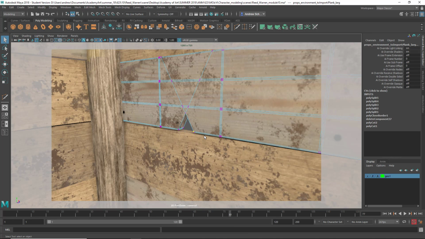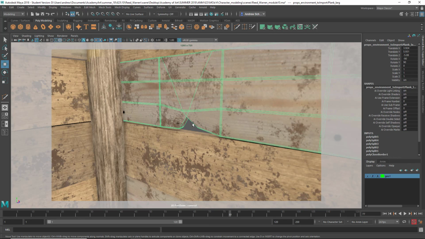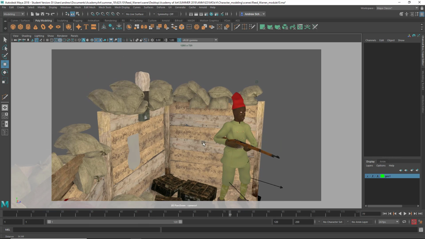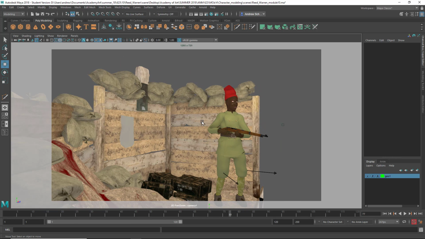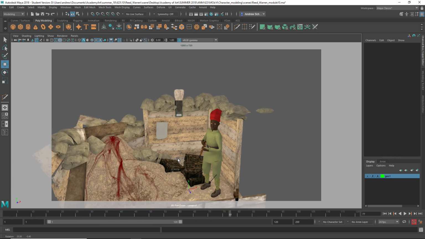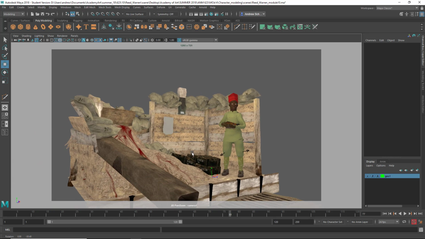Maybe if I mess up the shape some, yeah, that's better. Anyways, you can go through and make these little changes to add imperfections and damage and stuff like that.